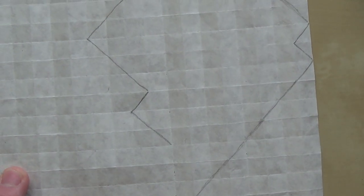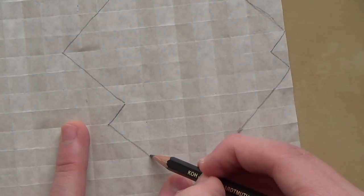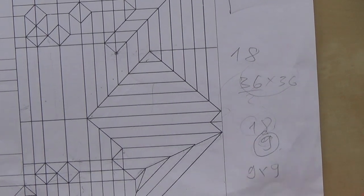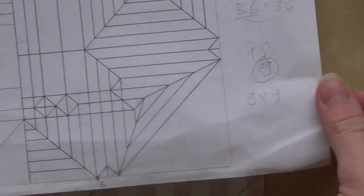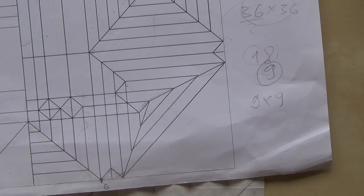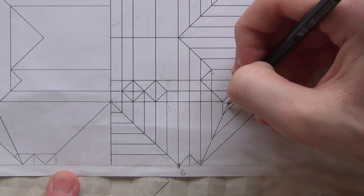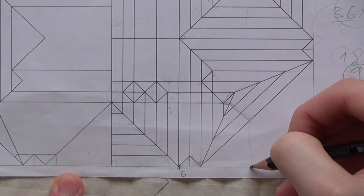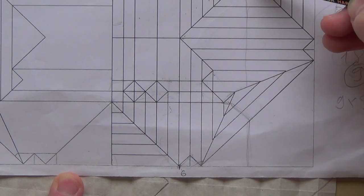Okay, now here we can already continue this because this point goes here. So I'm just going to make that. And now we can do this line. So it goes from this point to here. Now, this kind of structure is called Pythagorean stretch. It allows the designer to pack more boxes into a smaller space. So the way it's done is this one goes to here, then we have the line up there. So this is how the packing would look. It's like this, and then I guess we use this line, so this one goes down like that.